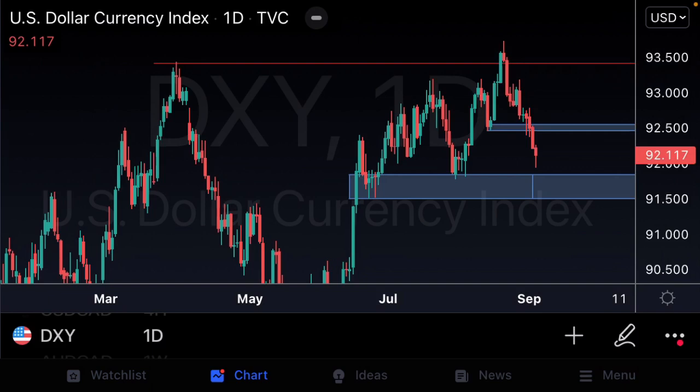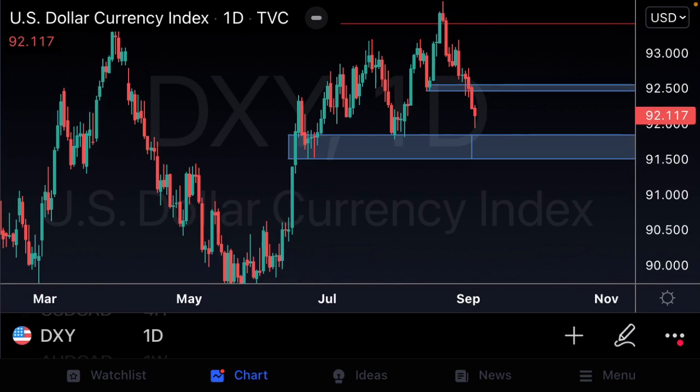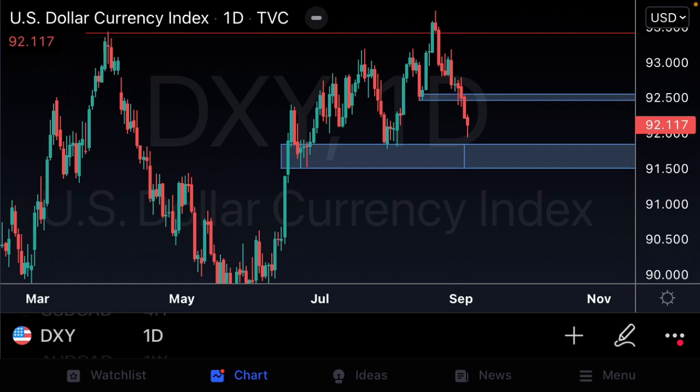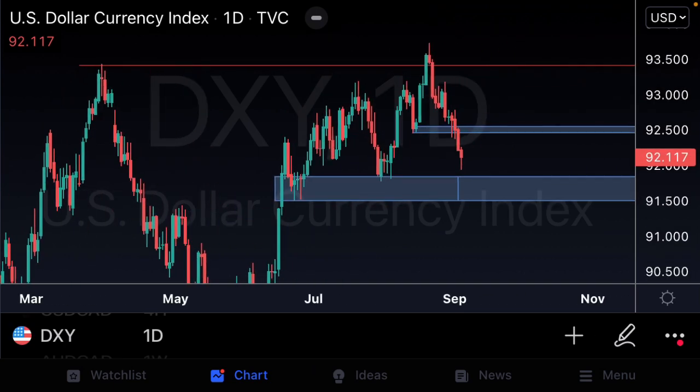We'll get into the DXY. So guys, from a daily perspective, and we're going to stick to the daily and the 4-hour at most, the reason being is because we want to identify those higher time frame points of interest. We want to first of all establish a directional bias based off this higher time frame structure, and we also want to find points of interest that are at higher time frame structure. So that's the reason why we're going to stick to the 4-hour and the daily. So let's get started on the DXY, guys.